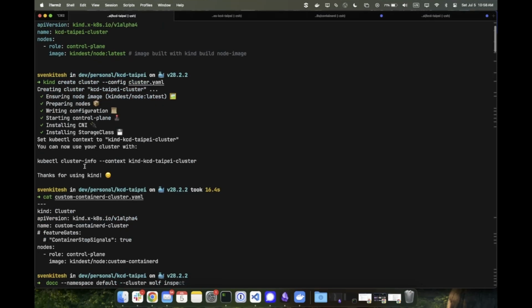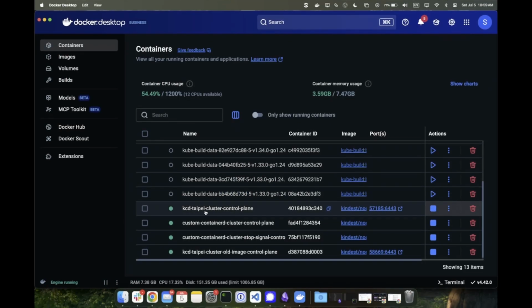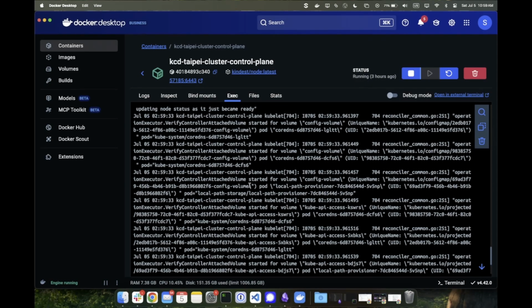Once that cluster is running, I will open my Docker dashboard, go to the KCD Taipei cluster control plane, and click on exec.